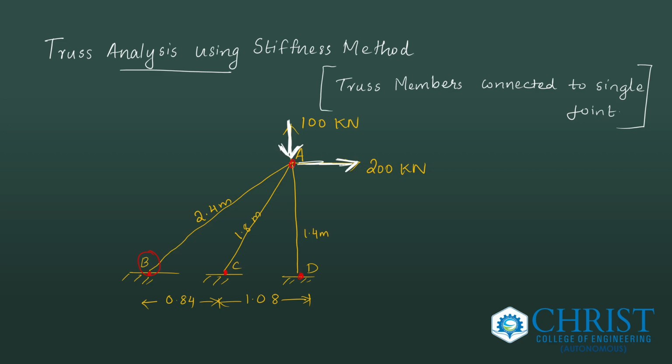But at joint A, nobody is preventing. There is no support. So the system can move in X direction. The system can move in Y direction. Rotation is not considered since it is a truss element. Truss will only have axial loads. So motion in X and Y direction, so degrees of freedom equal to 2. These degrees of freedom represent the number of system coordinates in the truss. So two system coordinates are to be considered.